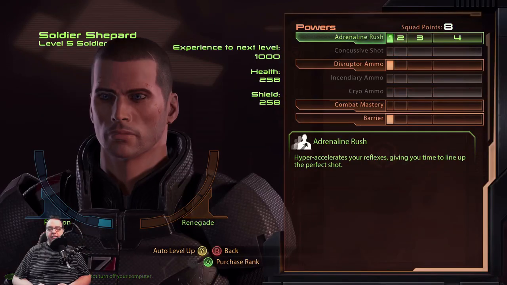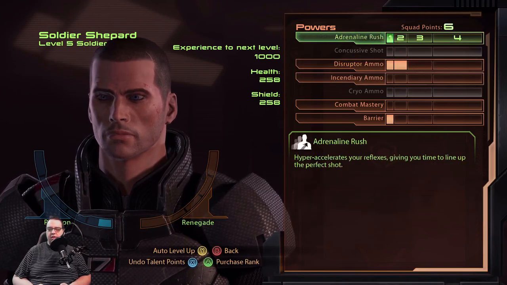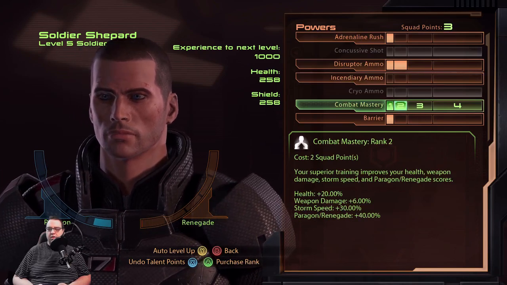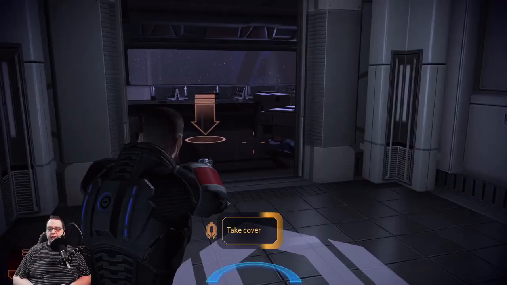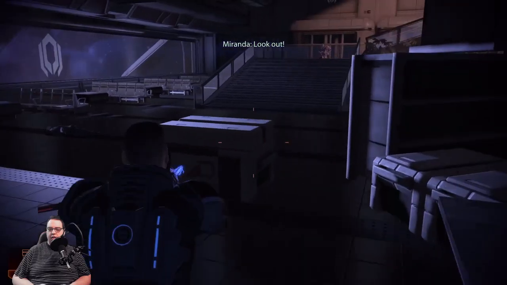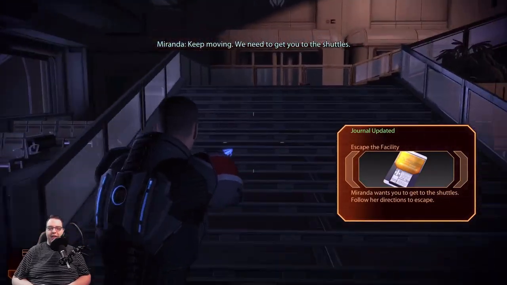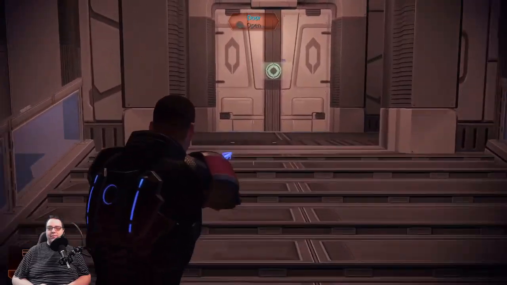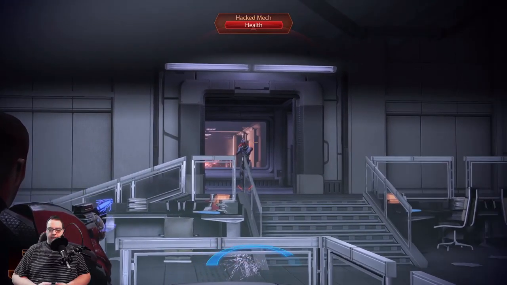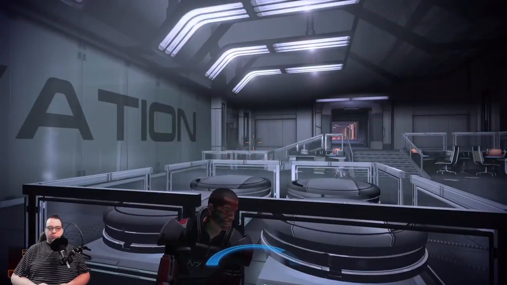Okay, let me take a look. See what I got here. I got disruptor ammo. We'll do you. And you. Okay. Oh, it's right bumper. Nice. Nice, I got the headshot. That was pretty cool. With those mechs, if you get the headshot, they blow up. Boom. Boom.